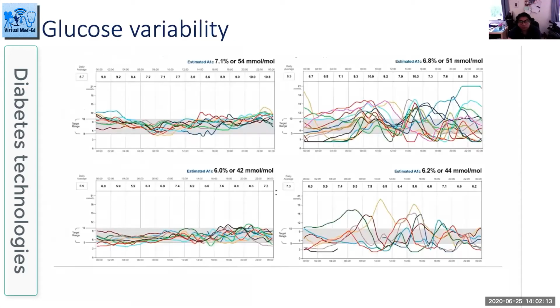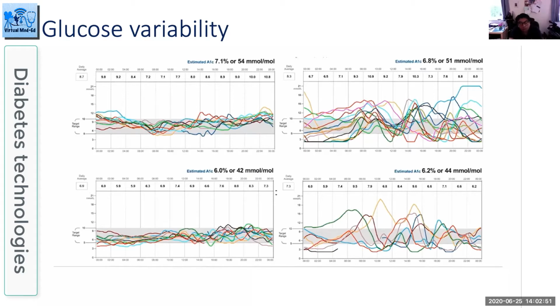Right, okay, so let's talk about glucose variability. I'm sure you know what glucose variability is, but it's always nice to relate glucose variability to our gold standard way of assessing one's glycemia, which is HbA1c. And for those who are not familiar with glucose variability, if you just pick the top left-hand corner of the graph, the squiggly lines reflect a particular day, and the color reflects a different day of the week. And typically you get a conglomerate of 14 days amalgamated in a single graph, and hence, it's the way it's been presented at the moment.